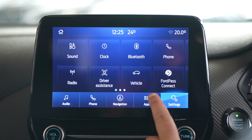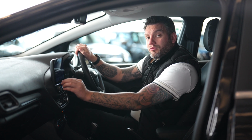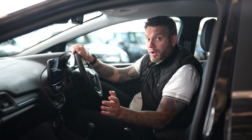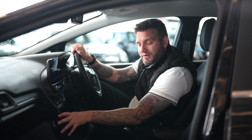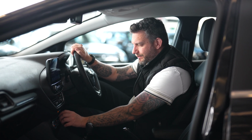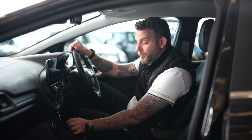Obviously, you can connect it all up with your phone, Android Auto, Apple CarPlay, etc., should you wish, which is nice. And it's got real buttons as well to turn your volume up and down, skip track, tune the radio. It's got a button with tune on it. I mean, that's pretty nostalgic, but I quite like that. Air vents that you deal with manually, obviously, in your climate control down here at the bottom. And once again, beautifully, it is all buttons, knobs and dials, which I quite enjoy. So you can set your heat here, and it shows you on your infotainment system your heat setting. So I'm just going to turn that down to 20 because it's quite warm in here.